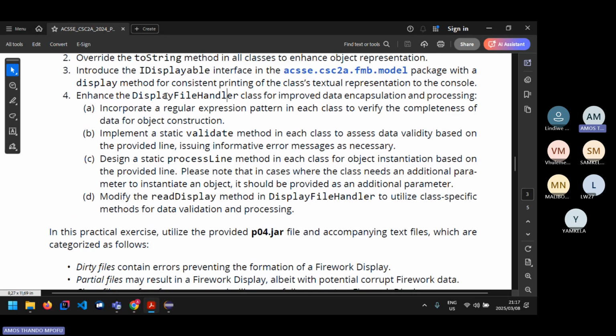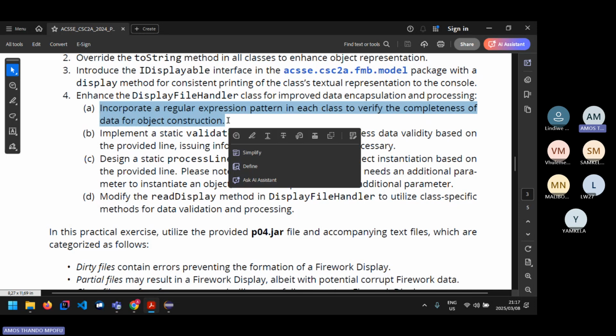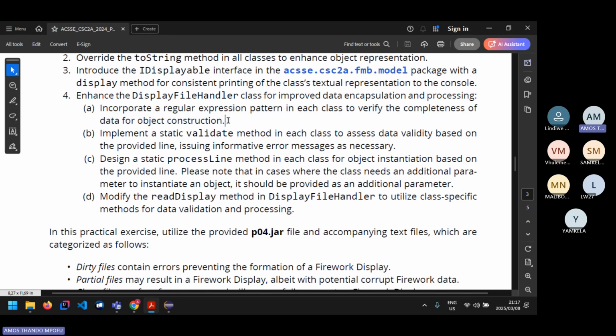So, enhance the display file handler for improved data encapsulation and processing, right? Incorporate a regular expression pattern in each class to verify the completeness of data for object construction. Oh, English is a problem. So also go revise your English or something. I now understand what they're saying here.